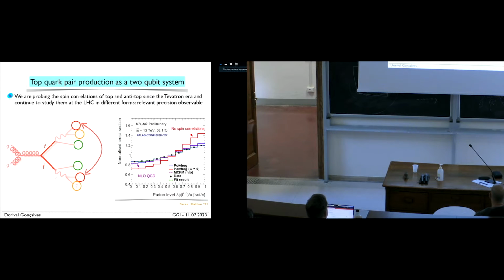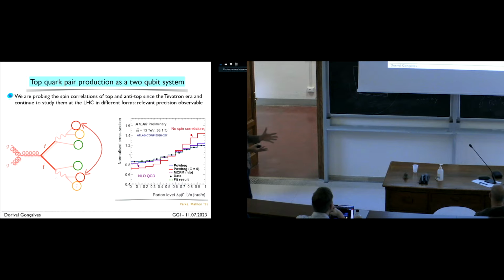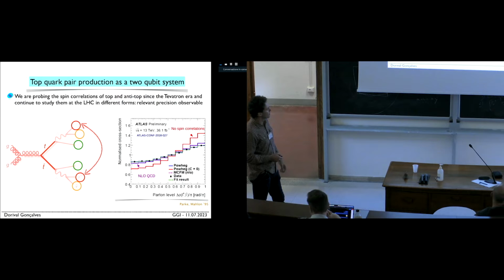At that time, this seemed kind of obvious, right? Of course they are correlated, so we should see that. Similarly to what we think about entanglement: of course the tops are entangled, or Bell's inequality should be violated. So the question is very similar to what we had at that time. People really followed through, and we kept on measuring. We are measuring to this day whether the tops are correlated or not.